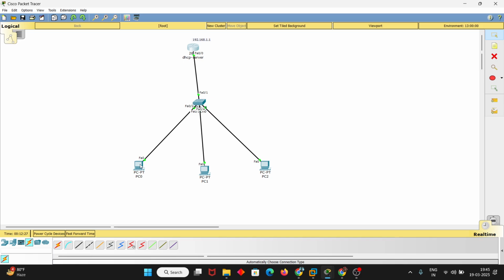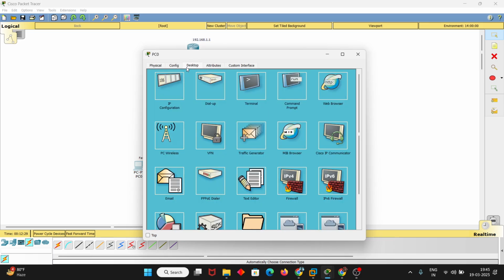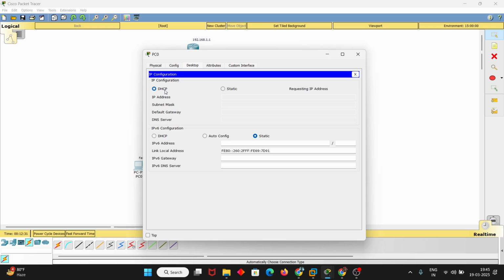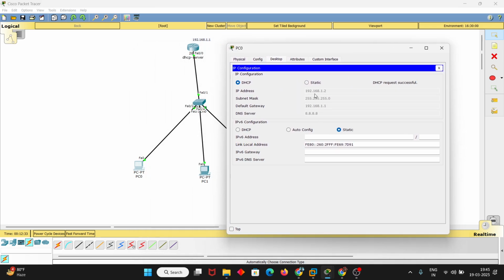So now this PC will get an IP automatically if we click on DHCP. See here, it got an IP. If it was static, we would have to assign it manually here. Now it's got the IP by itself.